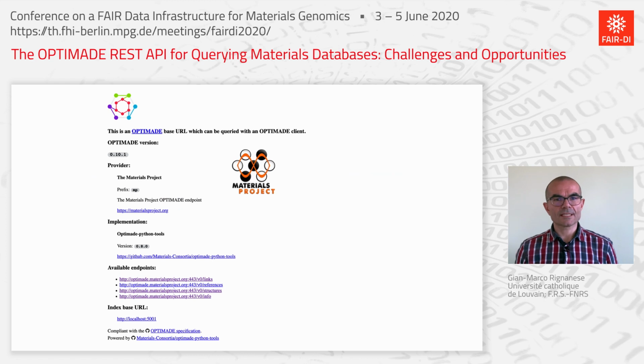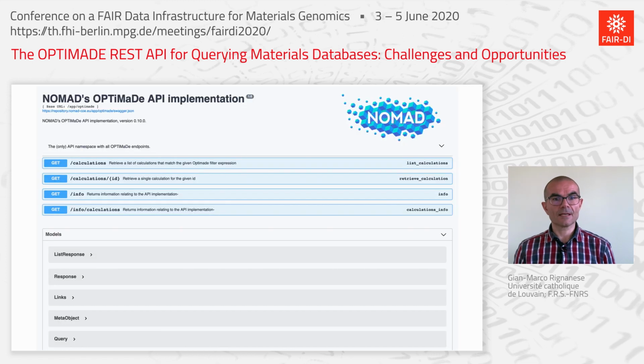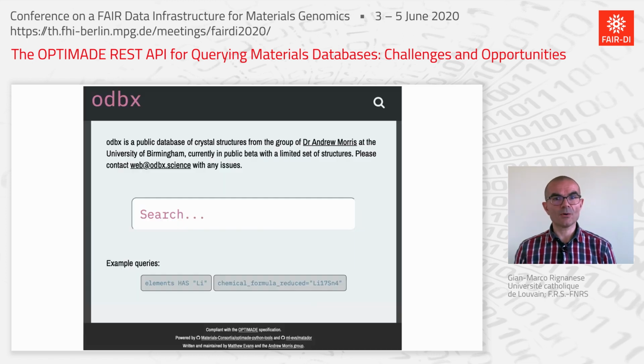Thanks to all this, and thanks to shared tools, about which I will say a word later on, some providers have developed an app page where you can enter an OPTIMADE query to search their database. That is the case of the Materials Project, Nomad, and ODBX. As I mentioned earlier, some are still at the beta stage with only a limited set of their data, but this will evolve soon.